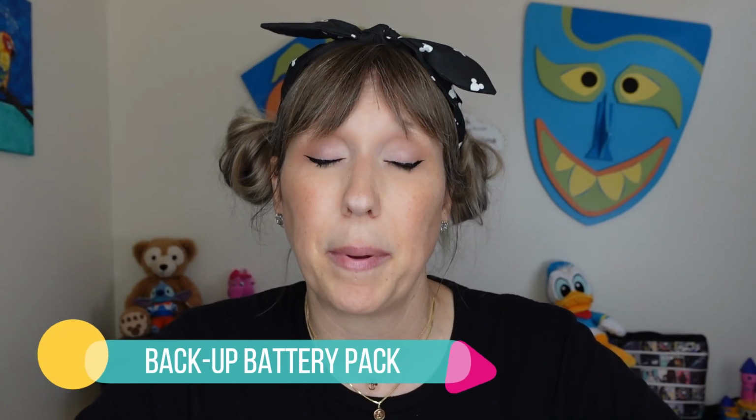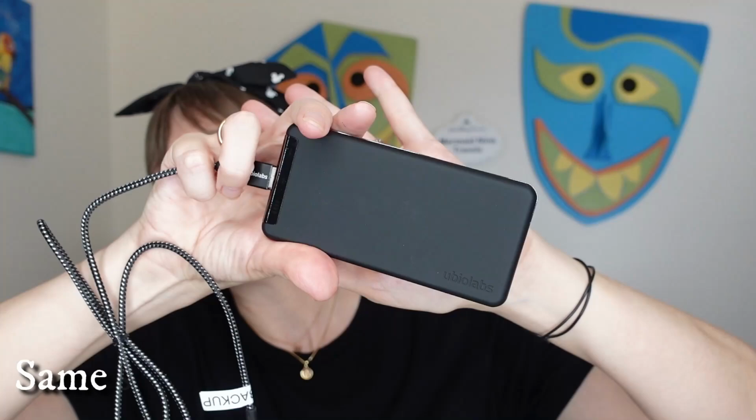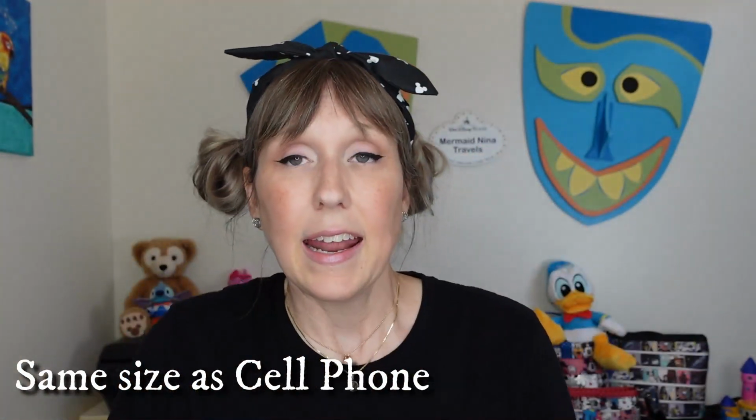Next thing on the list is, I could not live without this item ever, a backup battery. And you want a good backup battery. I find that carrying around that old backup battery is kind of useless. You really want to get updated with the technology and get a newer backup battery. So this is my current backup battery. It comes with a cord. It actually lasts, according to the website, 5 days. So when it's at full charge, it should have enough charge to last the average person 5 days.